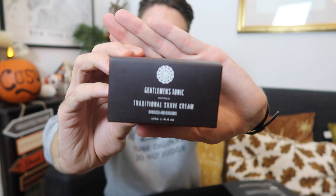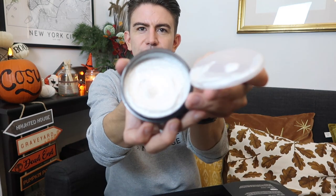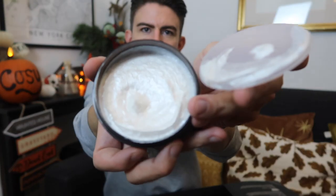The next thing we've got is this shave cream from Gentleman's Tonic. I've had Gentleman's Tonic products before, not the shave cream, but I do recommend their face scrub. I thought it was really good. Now this is one of those shave creams like that. So it's got this really lovely, luxurious, can you see that? Smells like an old school barbershop. You know that really nice soapy smell? It's like that. So I'm looking forward to using that because I have gone back to wet shaving temporarily. I do prefer to electric shave, but I've switched up recently just because my electric razor is blunt. That's the only reason, so I'm back on the old Gillette. So I'll be using that for the time being.